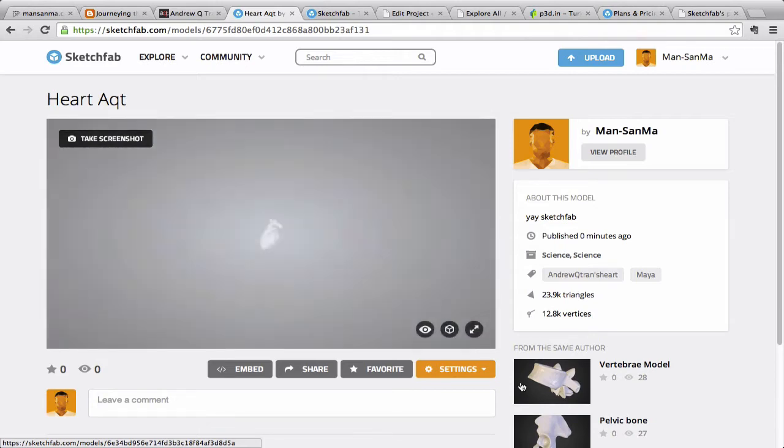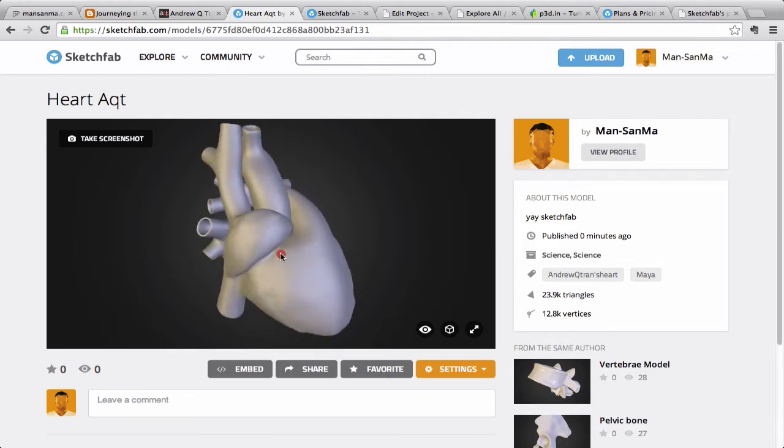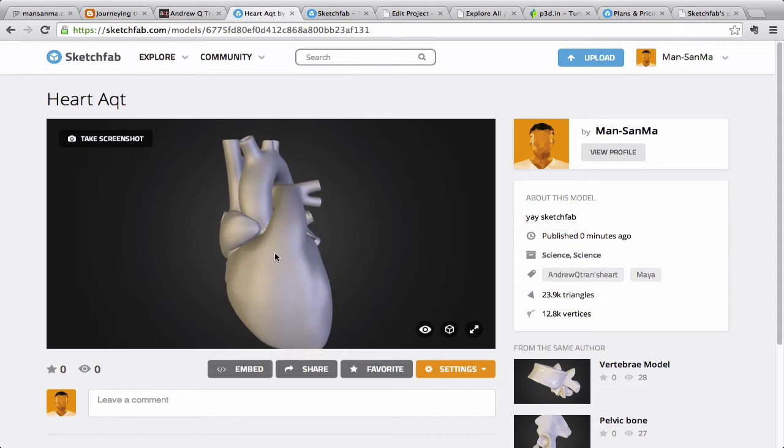You can always delete it off the server, right? You can, but then let's say, for example, you wanted to host your model on your website, so you wanted to embed it on your website, but you didn't want it on the Sketchfab website. Then if you delete your model, it just doesn't exist. But if you have a private account, then you can put it on your website without it being shown on the Sketchfab website. So here's our model, no textures.